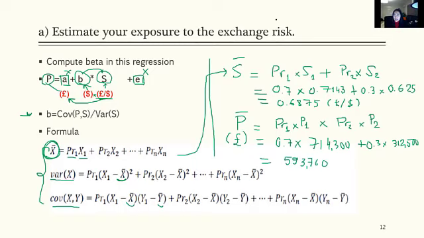Okay. So the next step would therefore be to apply these two formulas to work out the variance of S and the covariance between S and P. Okay. Which is what we need to compute the beta coefficient. So let's spend about 30 seconds to write the formula down for the variance of S and the covariance between P and S, and then I'll show you the answer.